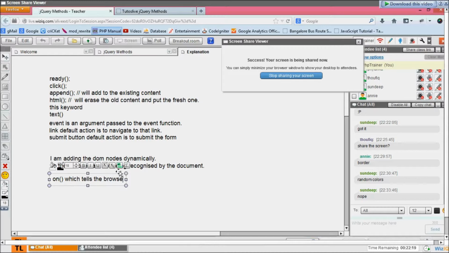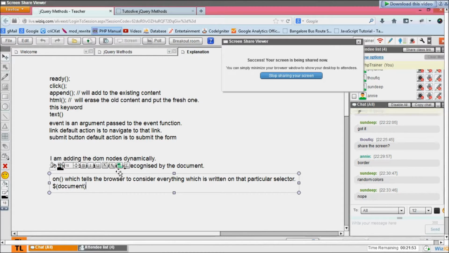So let me write the syntax here. I can use body or any selector over there. Usually I'll write document dot on. Here comes the event. The default actions are avoided by the prevent default itself, which is written over here.